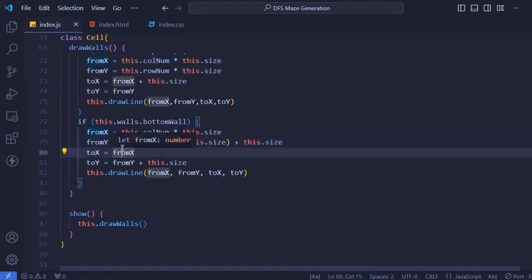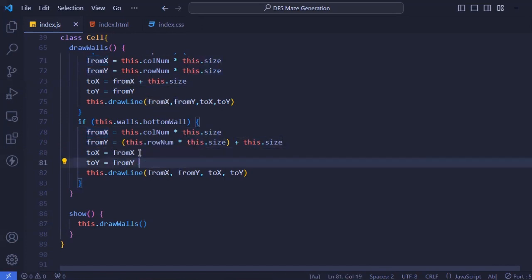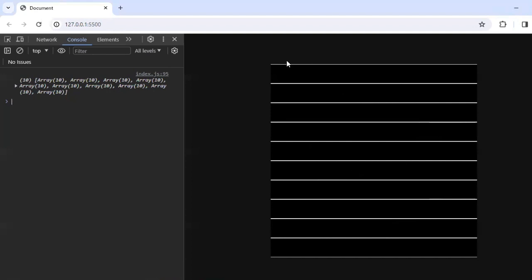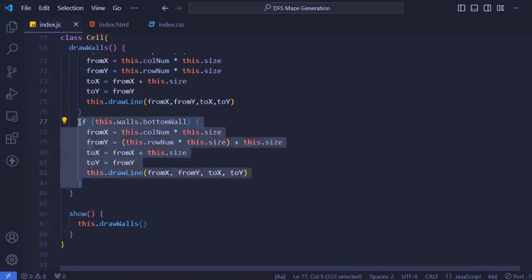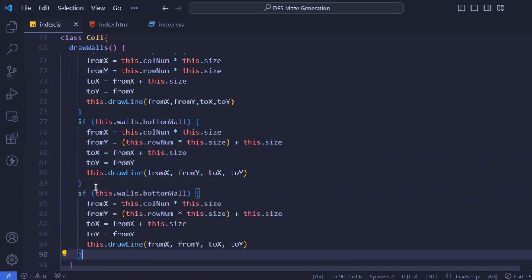And then from Y, we are starting from this row num bottom corner. 2X is from X. Okay, no. 2Y should not be modified. 2X must be modified. 2Y should remain the same. We're still on the same y-axis. Okay, now we have the bottom walls rendered because this will be acting as the bottom walls. Okay, now we can copy this again and set our left wall for each cell.